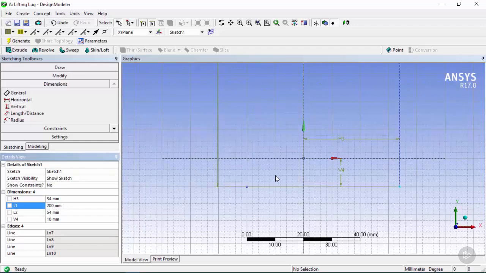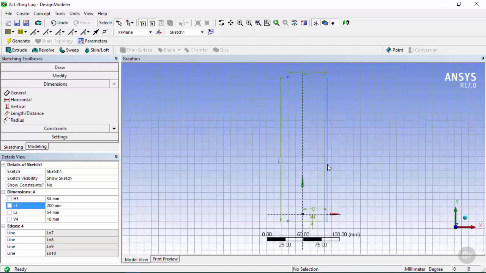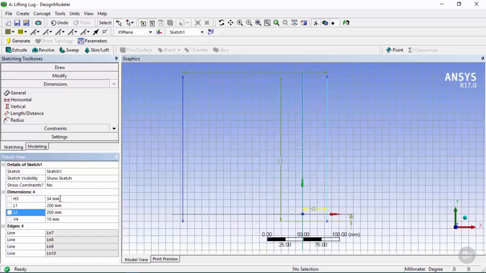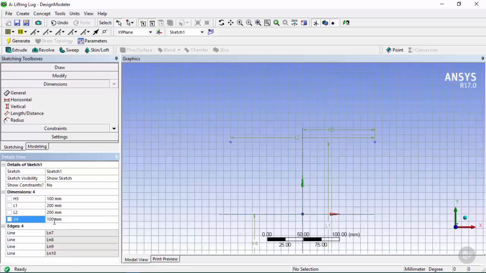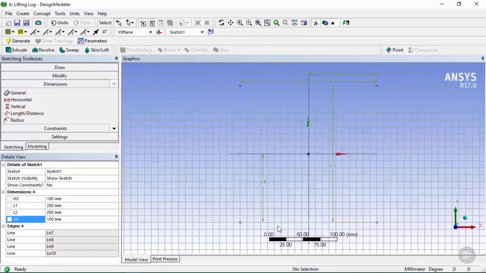Now as you can see, this zooms out of our window, so what we're going to do is use this button here called Zoom to Fit. Next, we're going to change L2, click on this right here, and then enter 200 and then click Enter. And now we're going to space out H3 and V4, and we're going to put 100 for each of these. So 100 for H3, and V4 we're going to click here and put 100. Click Enter. And now we're going to click on Zoom to Fit again to center our screen. So there you have it. There's our centered rectangle, which is 200 by 200 millimeters.